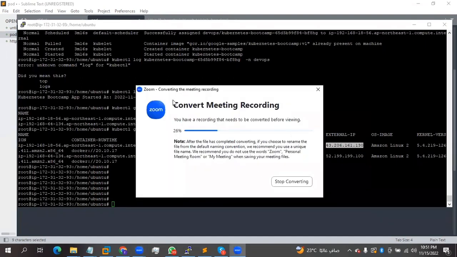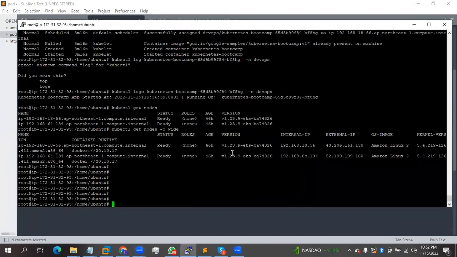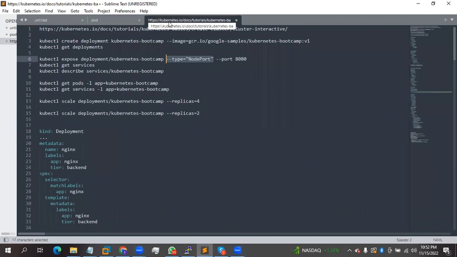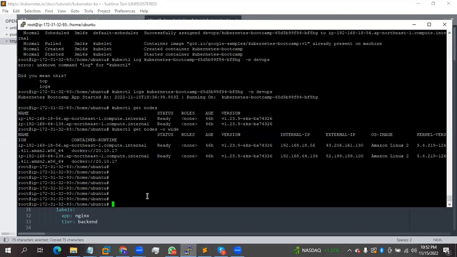All right, so now let's go back to this. Let's expose the application. Let's deploy a service using node ports and see what we have.